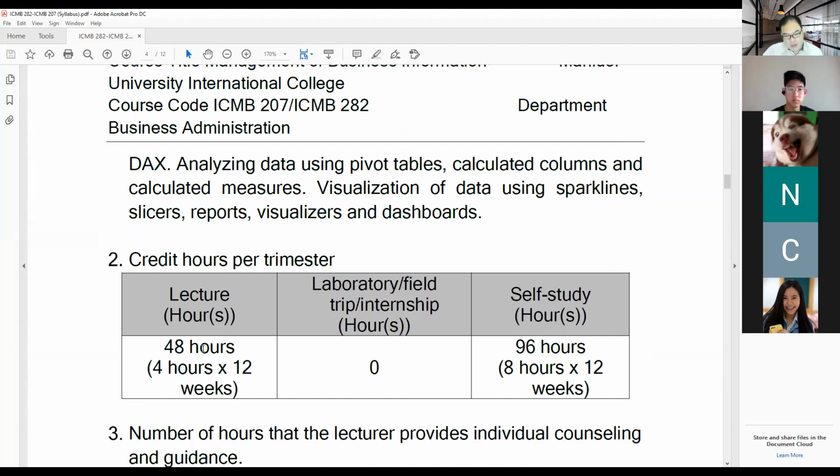This subject, we have 48 hours for the lectures, and 96 hours for self-study.